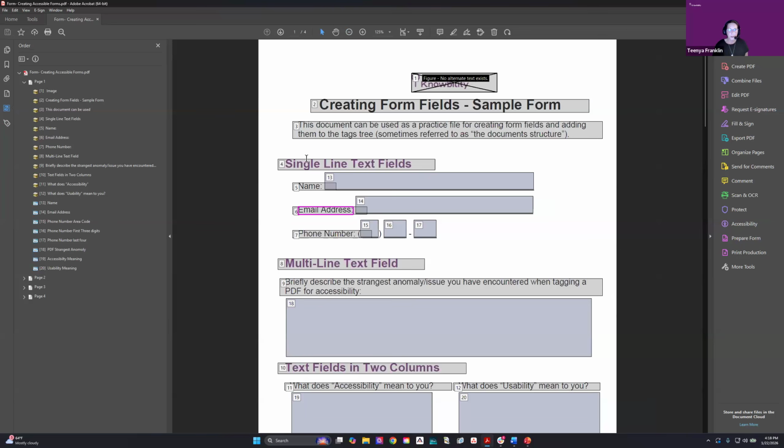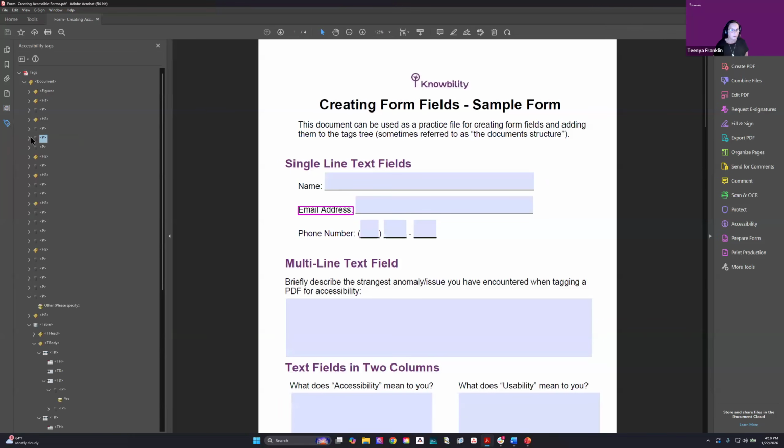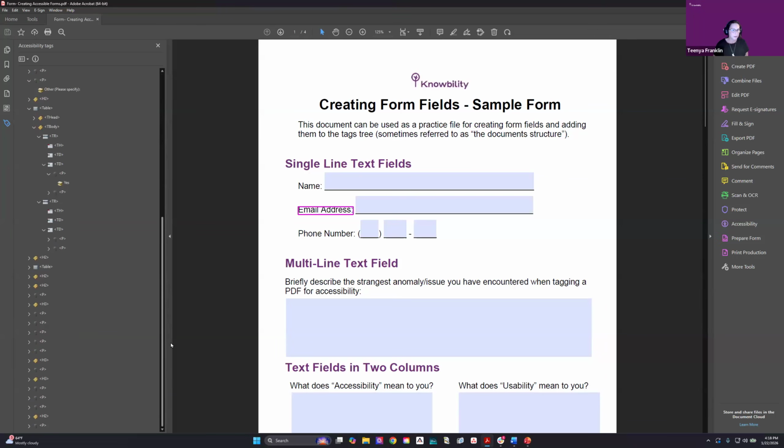I go from 1, 2, 3, 4, and then to 13, 14, 15, 16, 17, right? So you can see they're in there, but they're not in the right order. So it did put them in, I just don't know where it put them. And I have a feeling that because I had my table selected, it put it all at the bottom.